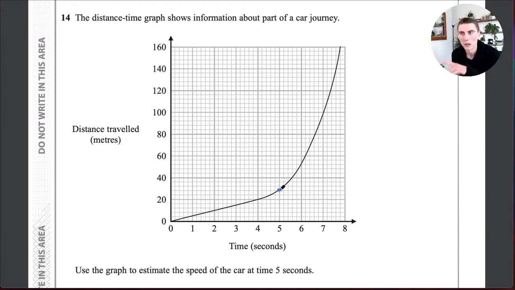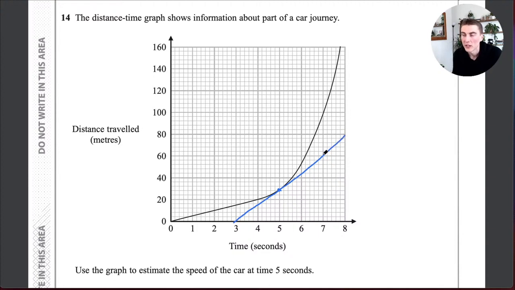Whenever you've got a distance time graph like this, to find speed, you basically want to find how quickly the distance is changing with reference to time. Or in other words, you want to find the gradient of the line. Now we can't just by looking at it find the gradient of this point here. Instead, we need to draw a tangent. So again, this is a bit of a pain because I can't draw straight lines, but you would, with a ruler, very carefully draw a tangent to this.